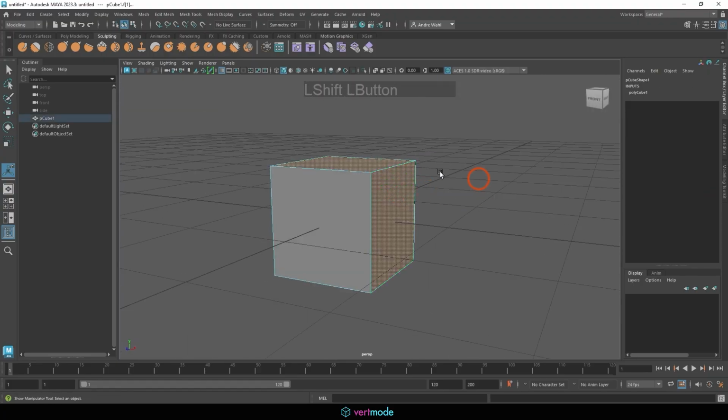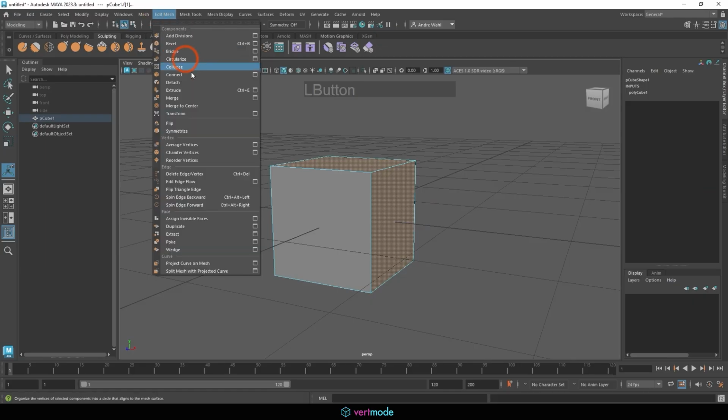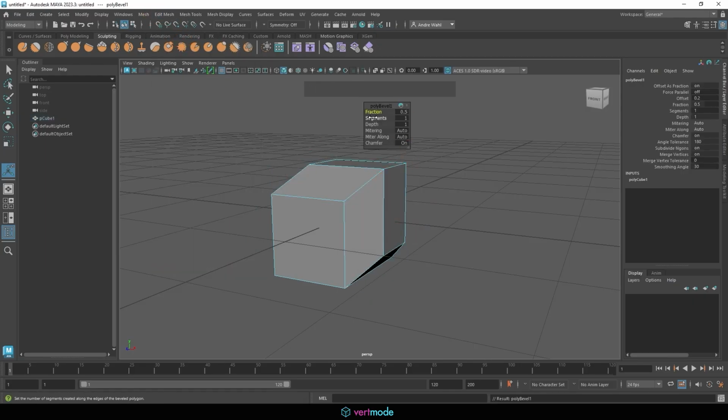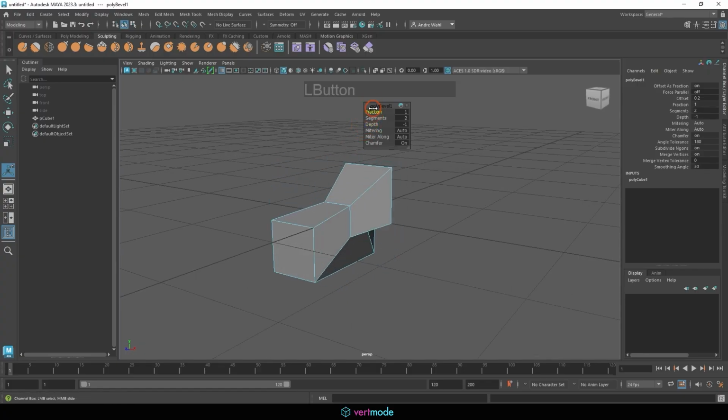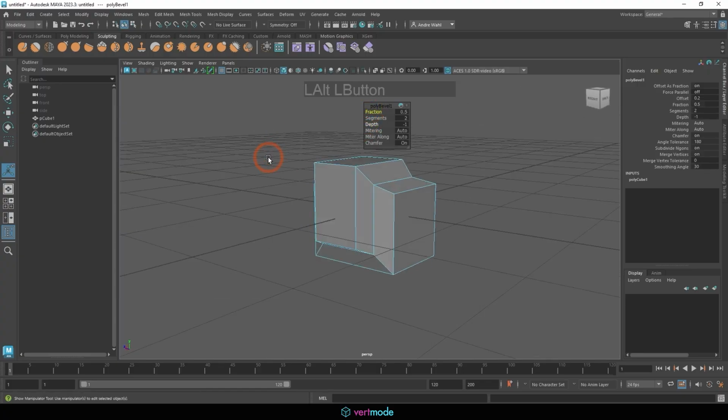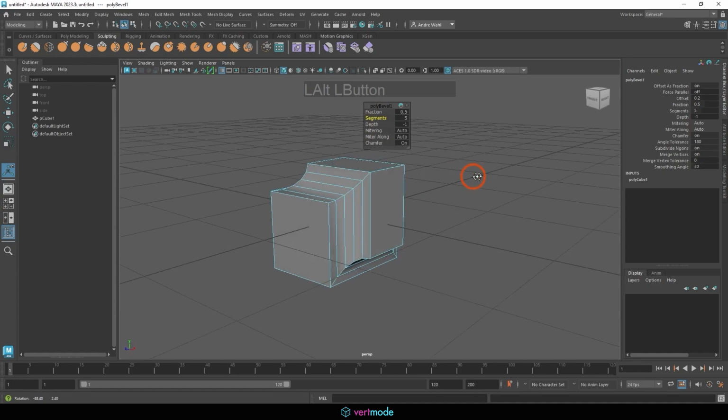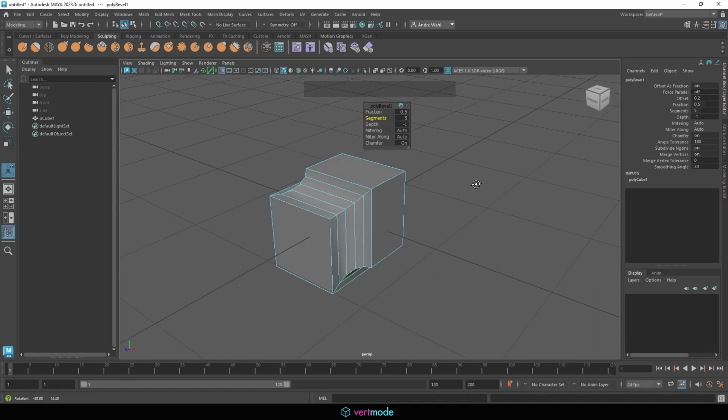Very useful. I'm going to undo that. You can use it on more than one face at a time, so we could shift to have 2 faces in bevel, and now we're getting something real wild. Don't know what all is going on there, but hey, look at that. That's a pretty cool little sci-fi piece, right? So we can create some really nice things there.